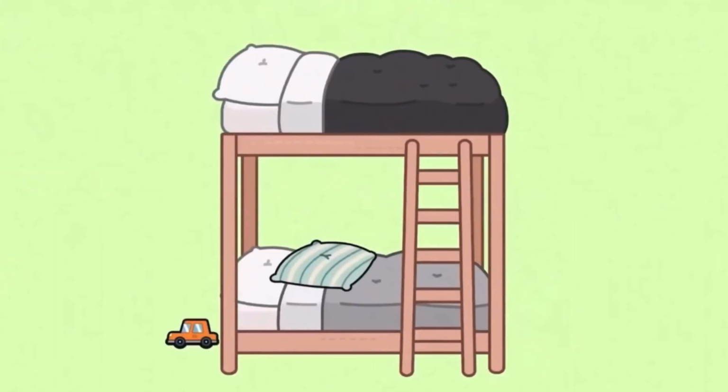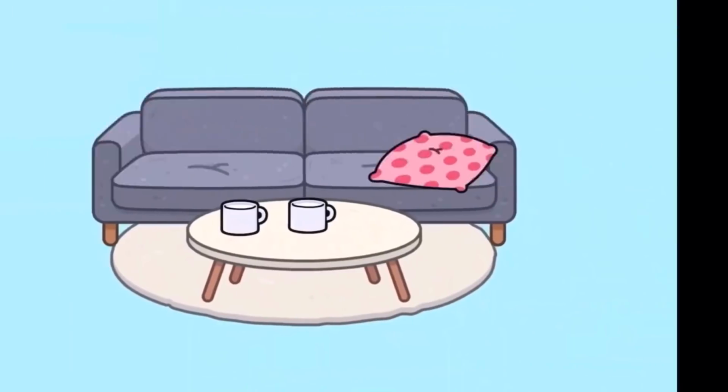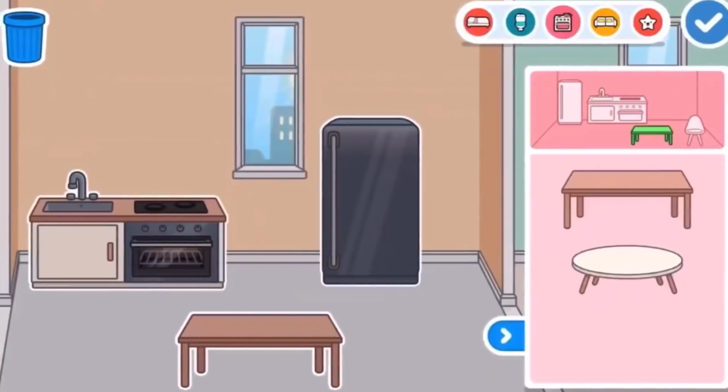That trailer was absolutely amazing. So, this is basically a whole new addition, kind of like character creator, but now it's a home designer. This is so cool. So we have bunk beds, couches, you can add anything into this new update, and we get to design your dream home. This is going to be amazing, and it is so big to this Tocaboca game.